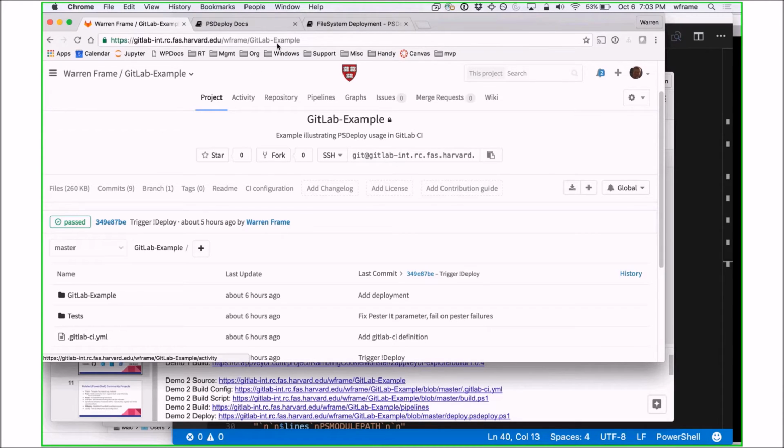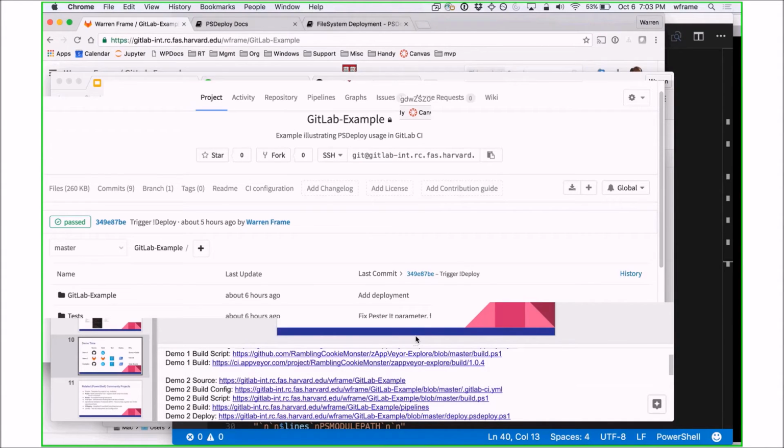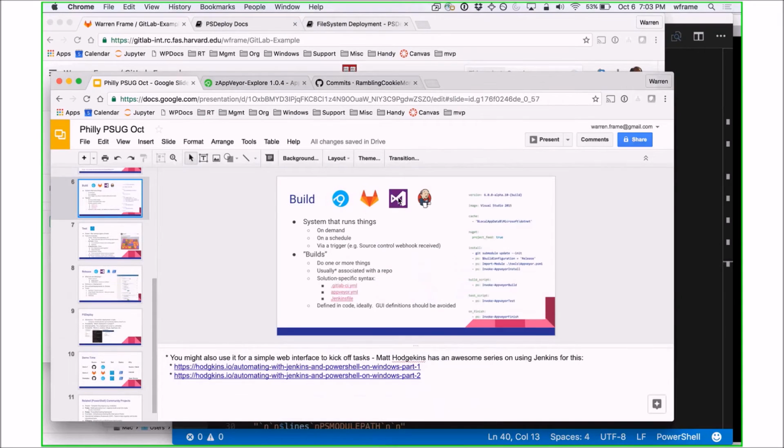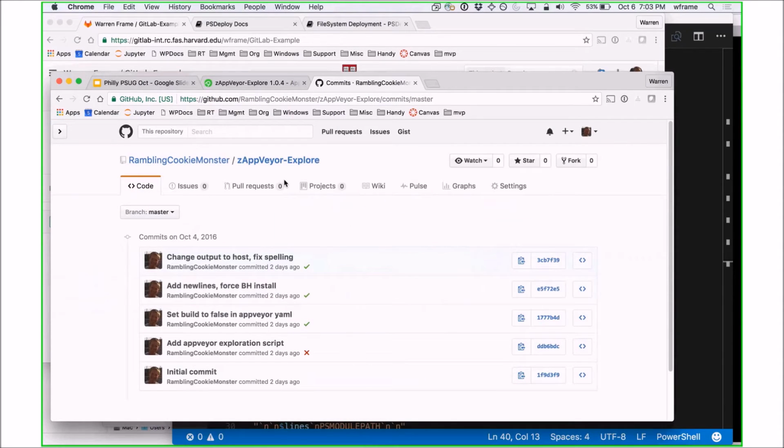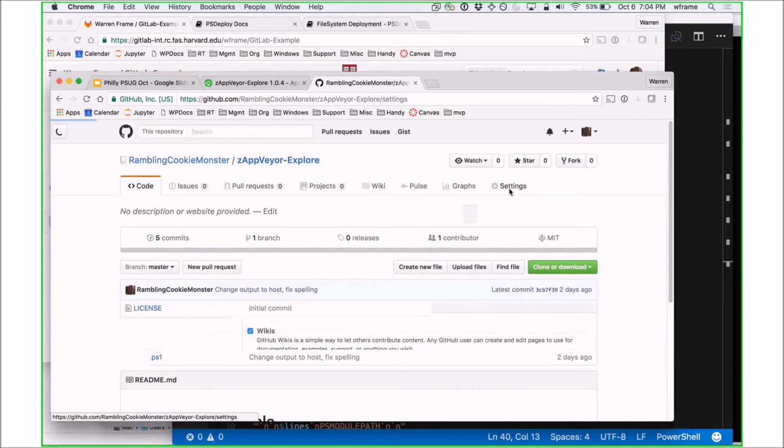So in a lot of cases, we can go back here and take a look at the builds. GitLab and Visual Studio Team Services are kind of nice because they're all one product. You've got your source control in Visual Studio Team Services and your build, so you don't have to worry about hooking those up. It just does it for you. Same deal with GitLab. AppVeyor actually makes it very nice because you just authenticate with GitHub and it sets up everything behind the scenes. But tools like Jenkins, which are really powerful and let you do really fantastic things, are a little bit more of a pain to set up because you actually have to tell your source control system to set up some hooks. So if you look at your repository out here, you can actually go to settings and webhooks.